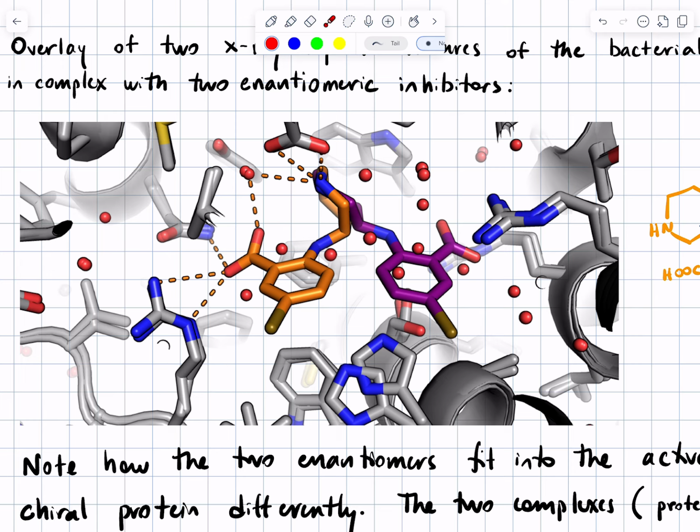But the biggest change I want you to pay attention to is the fact that the two enantiomers bind to the protein differently. Before I say any more about that, some of you are wondering, what's the deal with the little red spheres? Those are oxygen atoms from water molecules. X-ray crystallography doesn't actually detect hydrogens very well, at least not for proteins. And so each of these is the location where a water molecule is hanging out in the active site of this protein. You can ignore them. It's not important for our story at all today.